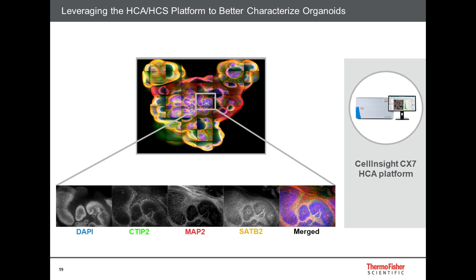So in addition to the quantitative analysis, we can perform stitching on this instrument as well. So if we have a larger structure to image, we can take a large number of different images, in this case with 4 different colors, and merge not only the 4 different colors together, but merge all of the single images together to provide a very large and high resolution image of this large structure that we want to image.